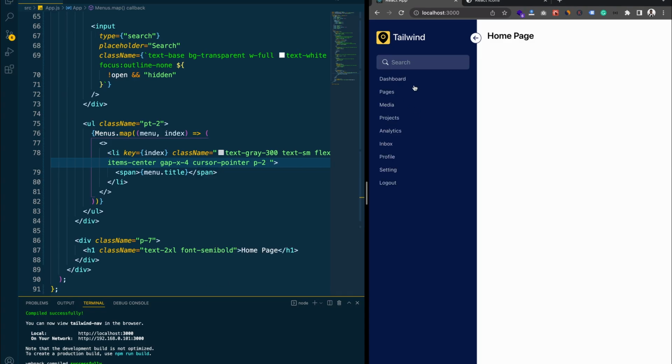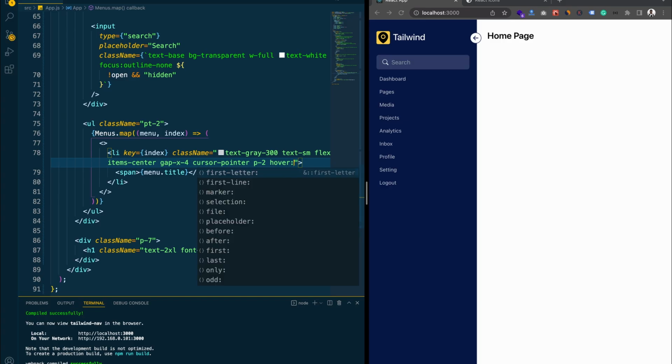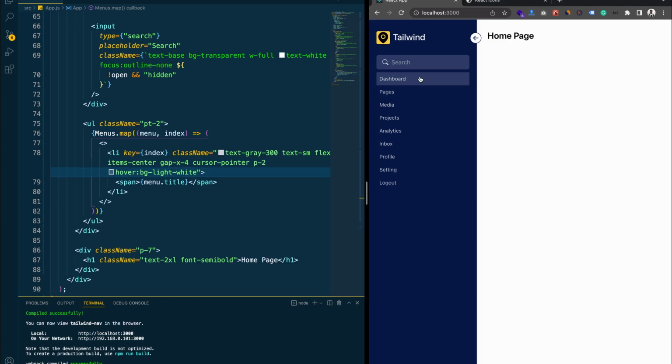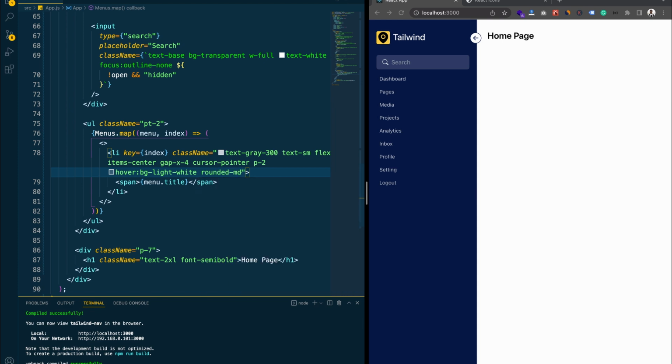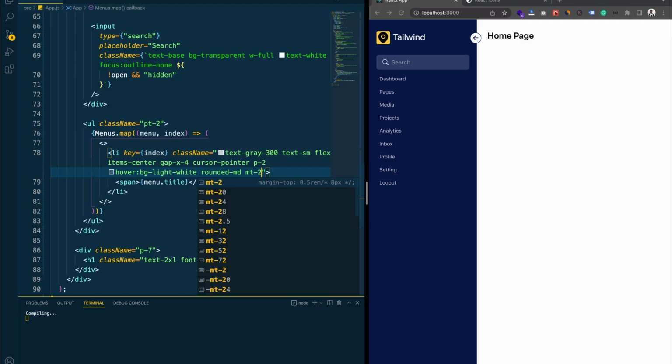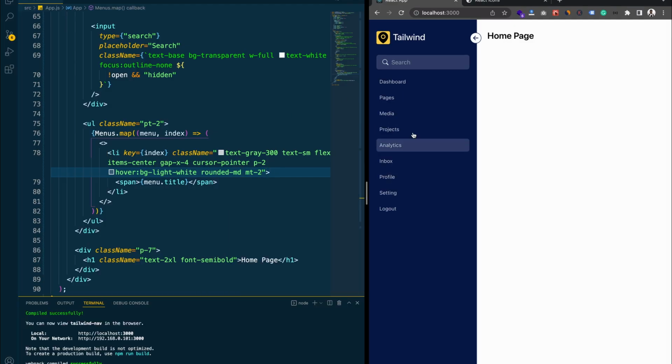Now when we hover over an item, that time I want to change the background color of it. So that's how it's looking. Now let's provide a border radius to it, and that I can provide by this rounded MD, and let's provide some margin top to it. So now it's looking good.